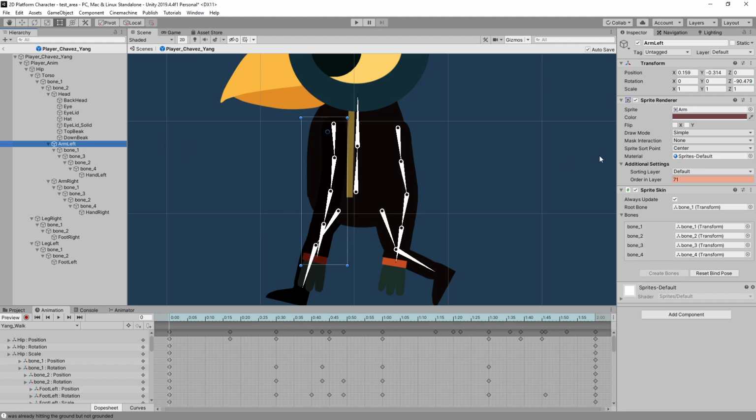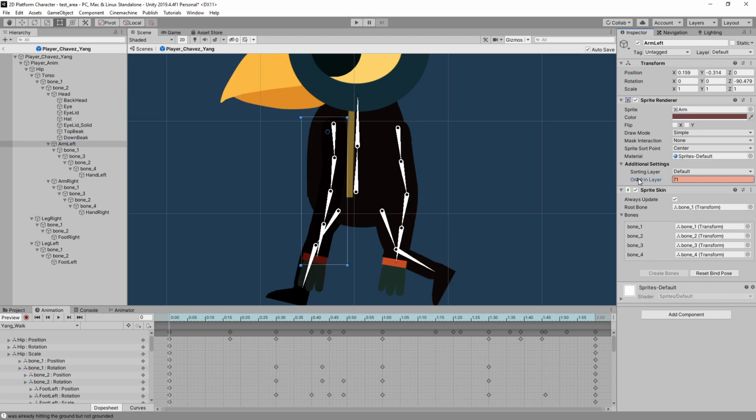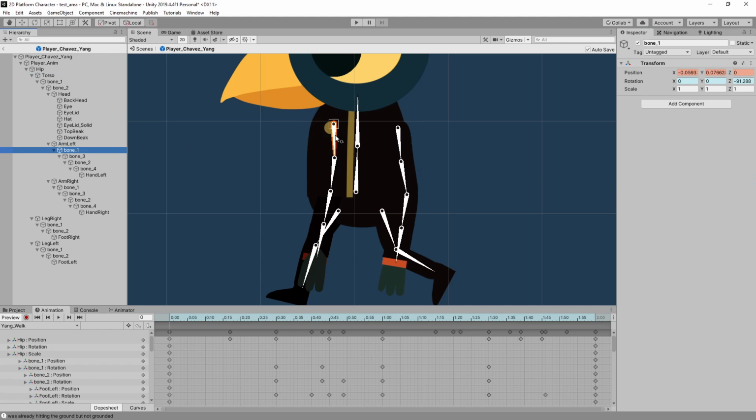Even further? So what's the draw order of your chest? Okay, so your chest is at 70, and this arm needs to be behind it. It's got to be lower than 70. So I almost made it. There we go. So somewhere around 60, this arm can be behind the other arm and leg. See that the hand and sleeve are still in front of this leg.